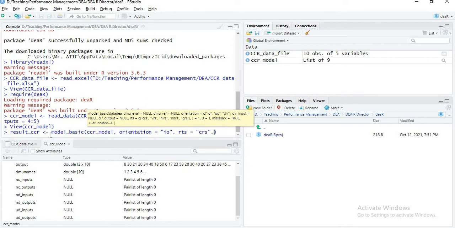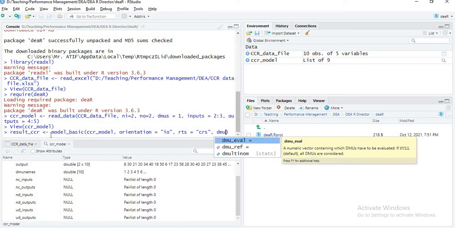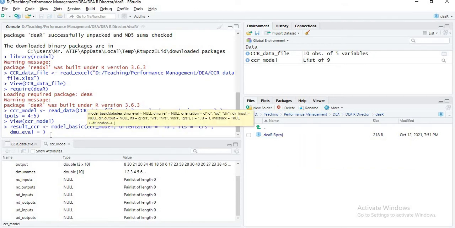Then I also need to tell it how many DMUs I want to evaluate. I have 10 DMUs. I can evaluate all of those, or I can choose to evaluate fewer than 10 DMUs, but I would like to evaluate all 10 DMUs. So in DMU evaluation, I will write 1 to 10.